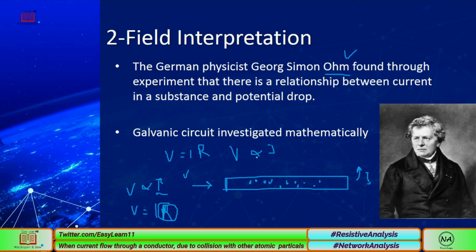After spending 3 years there, unfortunately the school was terminated and closed, and then he joined another organization, a government organization, where he worked and published a book. The name of the book is Galvanic Circuit Investigated Mathematically, because his interest was in physics and also mathematics. He related them in a book, and it is a very important and very interesting book.